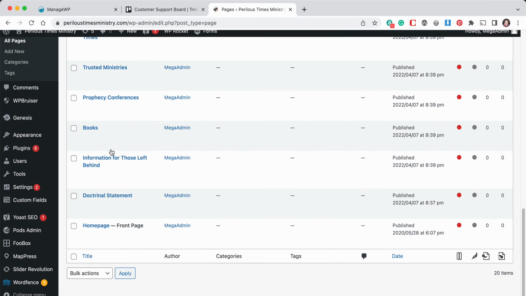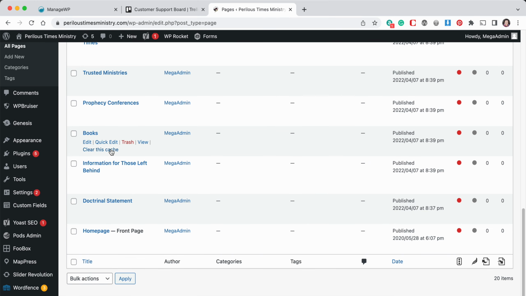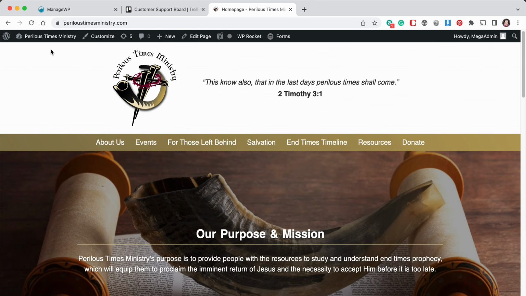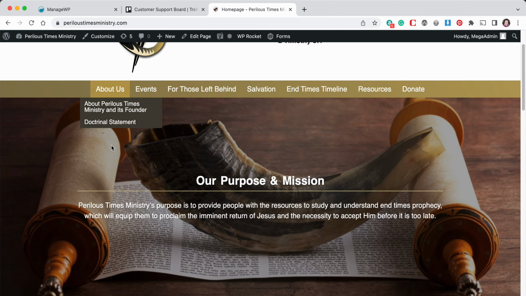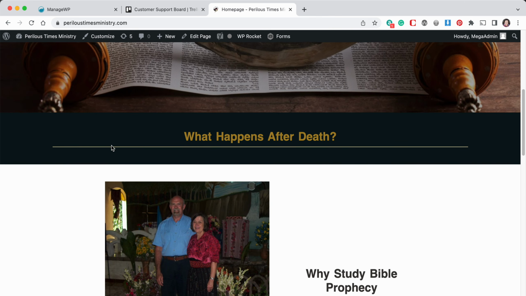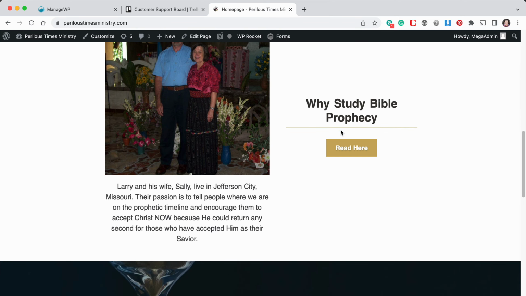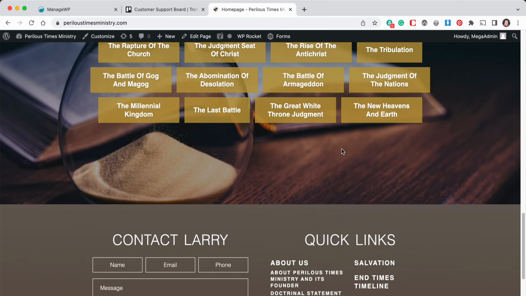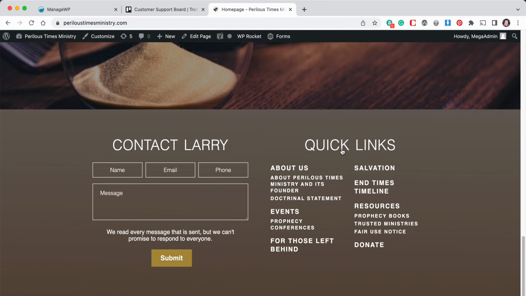Okay, so we'll start by taking a look at your home page. There's a couple of different ways to get to it. You can do this easily anywhere on your site by hovering over your site name here in the upper left-hand corner of your dashboard, then clicking Visit Site. You'll see how your home page is broken up into sections. So we have the header, the menu, we have kind of an introduction to your site, your purpose, a link here, maybe an image, another article. Okay, these different sections of content here.